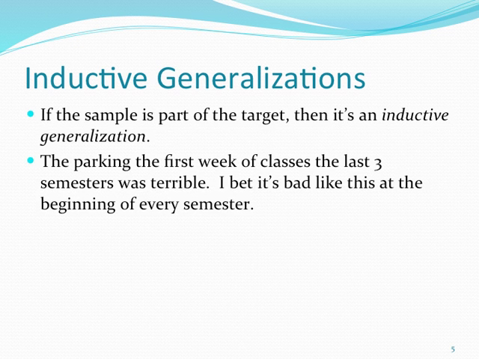So you might have noticed that the parking the first few weeks of classes is really bad in the first semester. So then you extrapolate, you generalize to the beginning week of every term. Right? So you notice a pattern. Oh, I've been at this school for say 3 semesters, and at the beginning of every semester, the first week, the parking's bad, and so you generalize, oh, I guess it's just bad like this every first week of classes. And you can come up with an explanation for this. You could say, well, there's more people on campus because everyone shows up the first week. Fewer people are skipping classes the first week. There are people maybe in more classes than they're eventually going to take. Maybe people will drop, etc., etc.